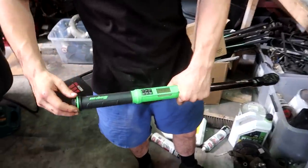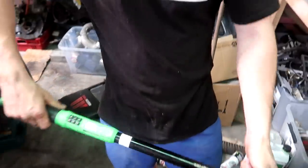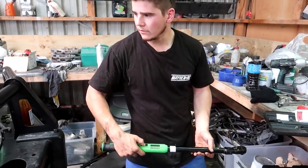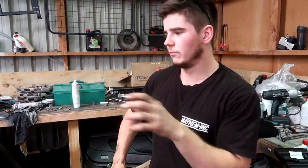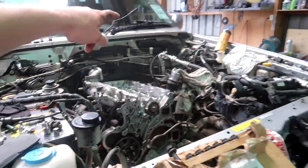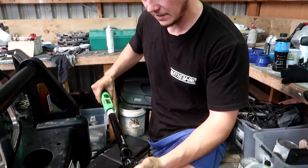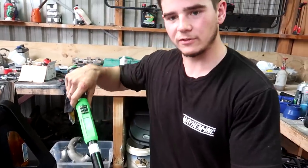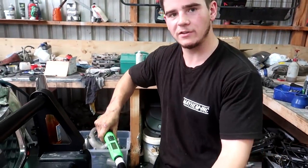I'm just gonna put a bit of lube on them. Got the torque wrench of all torque wrenches - the old Snap-on, this thing's an animal electric. Just chuck the batteries in because there's a sequence - it goes to 40 Newton metres to start with. Then once the head's down you loosen them all, then you torque the front ones, then you do the front cover once the head's pulled down, loosen them off, and then a 90 degree turn again, then loosen them, and then it's a 90 degree torque turn. I need to re-read the manual.